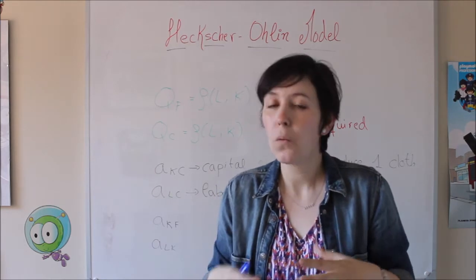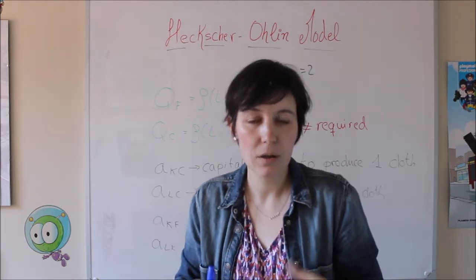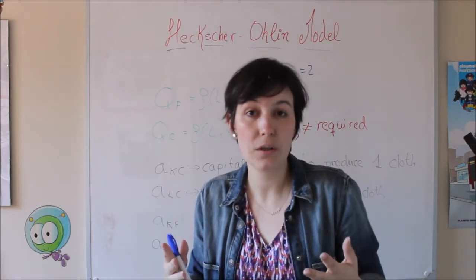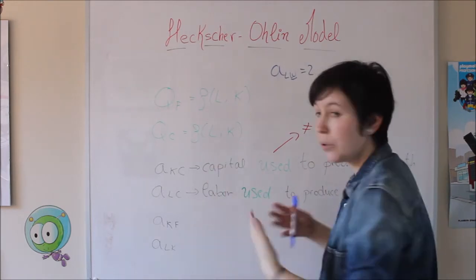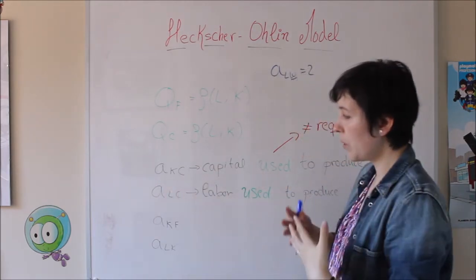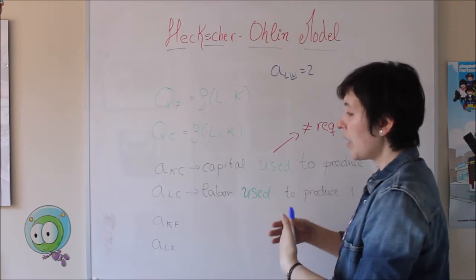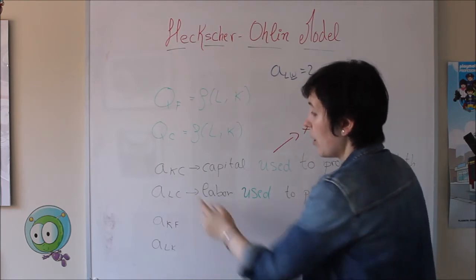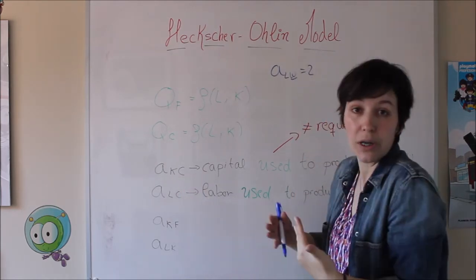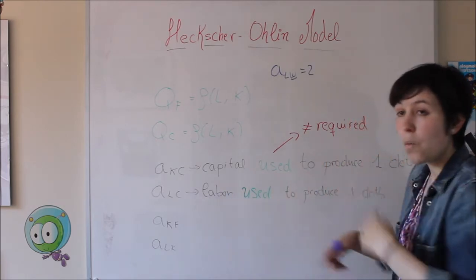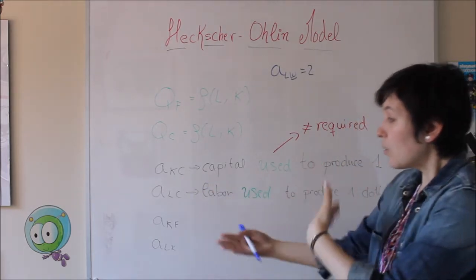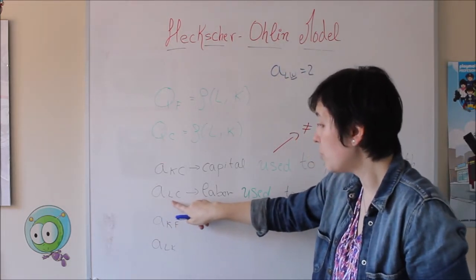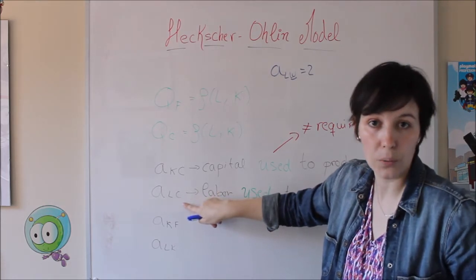Okay, so that's why we are not going to talk about requirement. It's use, because I can use both of them to produce 1 unit. So now when you see these terms, it's not going to be the unit labor or capital requirement. It's going to be the unit of capital or labor used. So it's the capital used to produce 1 unit of clothes. That also has to be connected with the labor used for producing 1 unit of cloth.